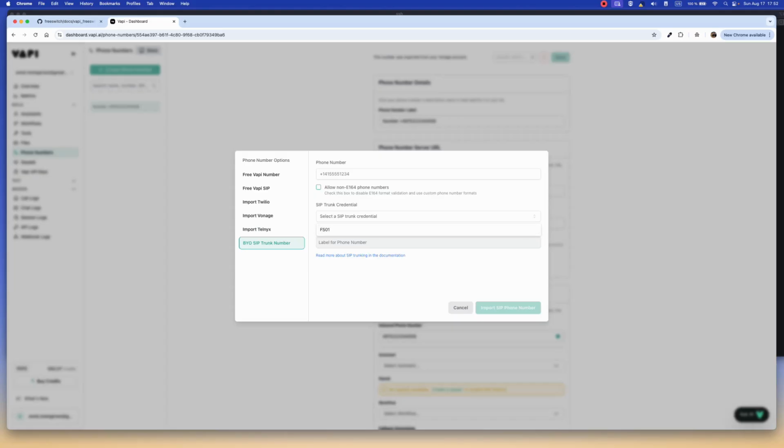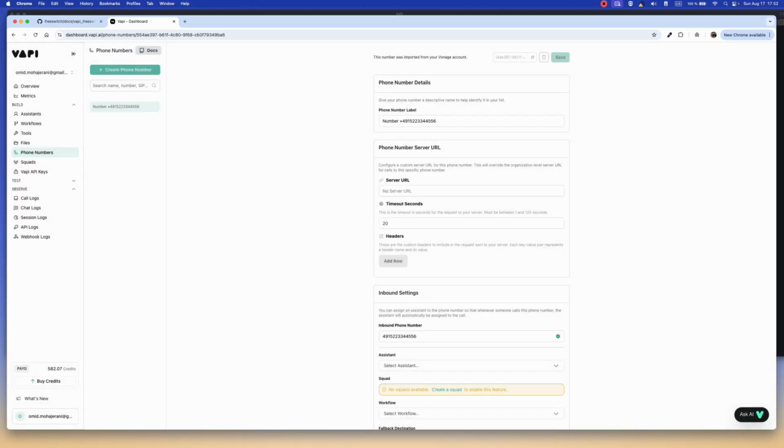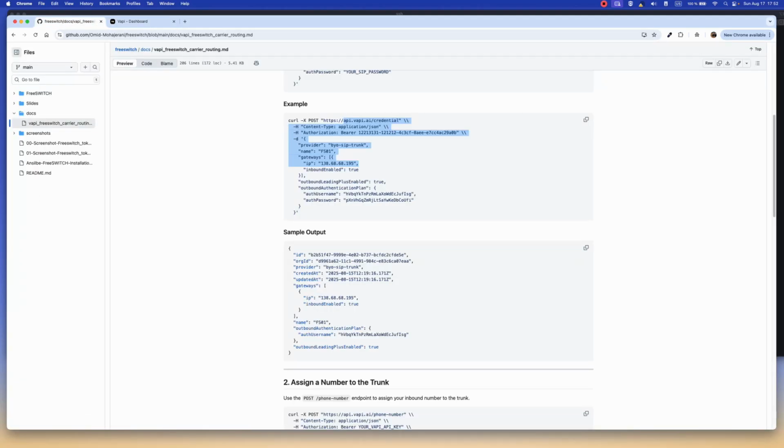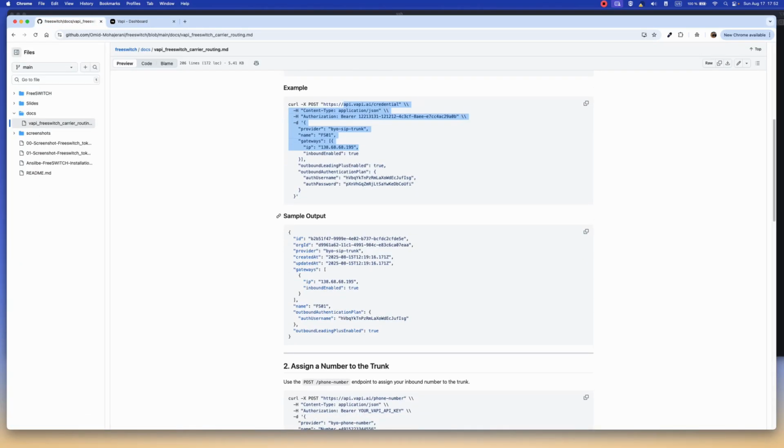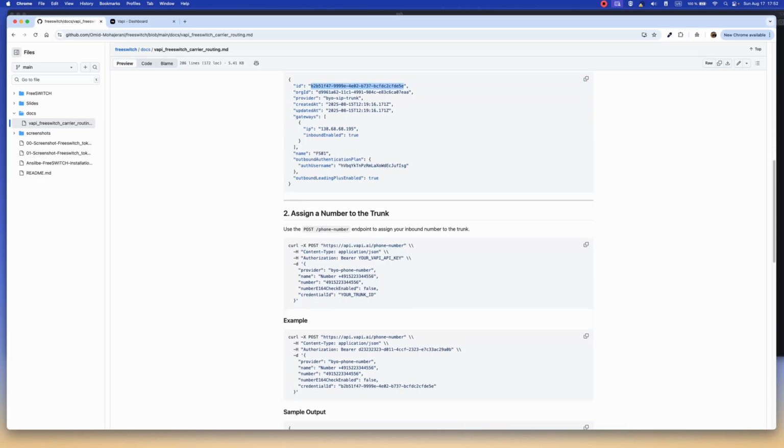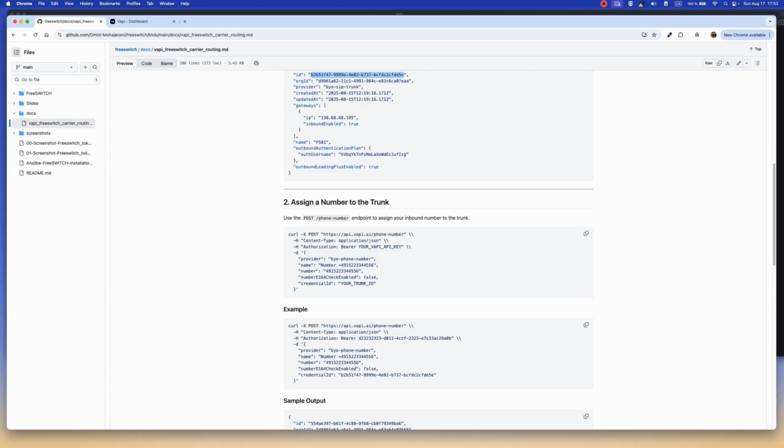If you can't see that after step one, just refresh your page, because VAPI is not very good, at least till now, at refreshing this API. So you just need to refresh the whole page, and then you should be able to see this FreeSWITCH trunk after step one. Of course, you don't need to really check that. It will be created, and it will give you an ID.